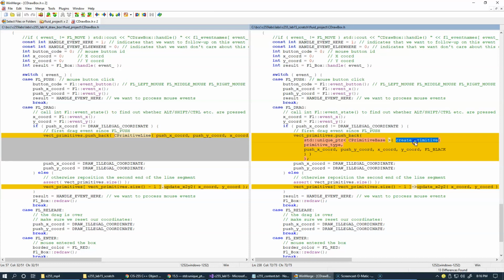Create primitive is a factory function, which is just a function that dynamically allocates the object and returns back a pointer to it. And as soon as create primitive returns, we pass it to the constructor of unique pointer, specialized by this primitive base. And the create primitive itself is taking the primitive type and all the coordinates that are needed to construct a specific primitive.